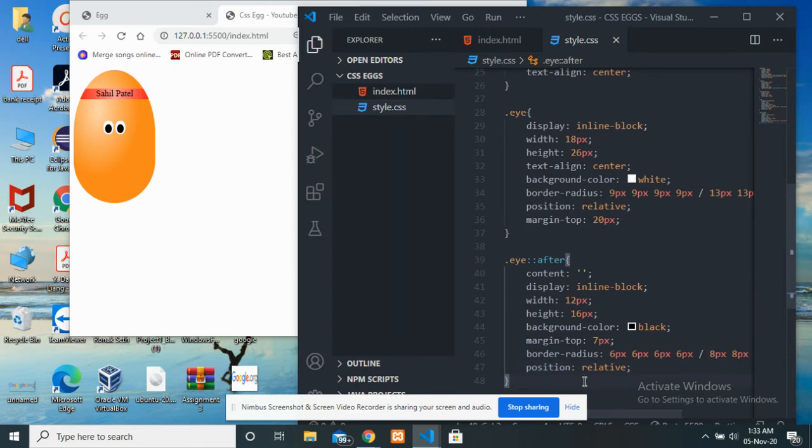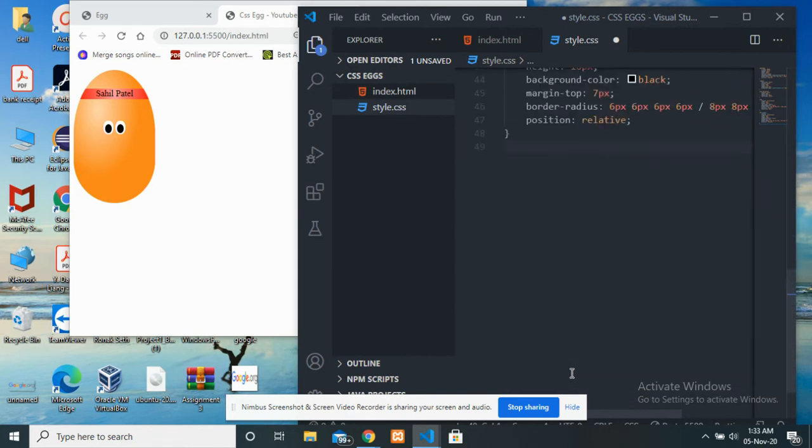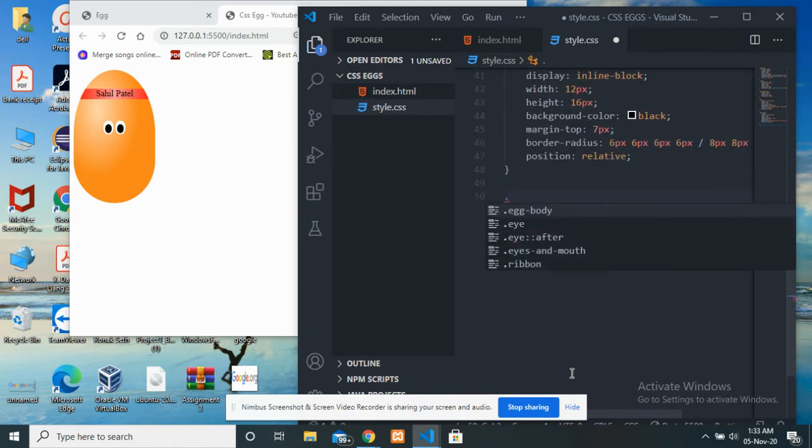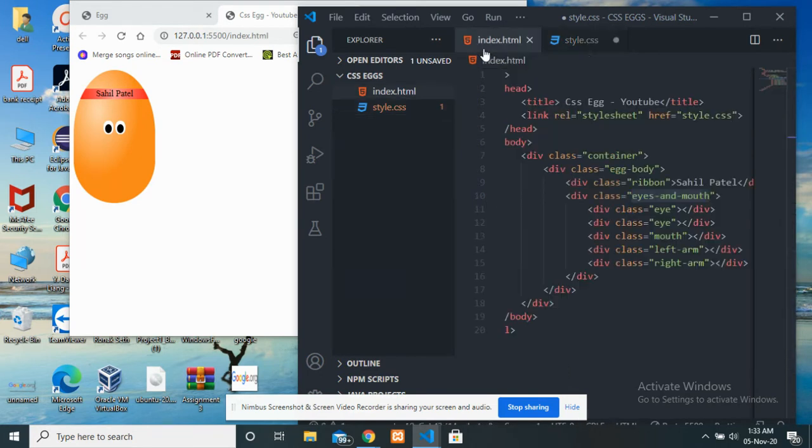Then I will create a mouth. Yeah, so my eyes are done. Now I have a mouth.